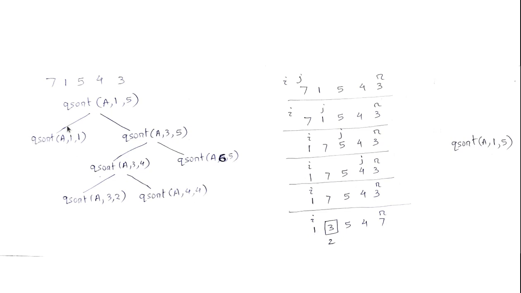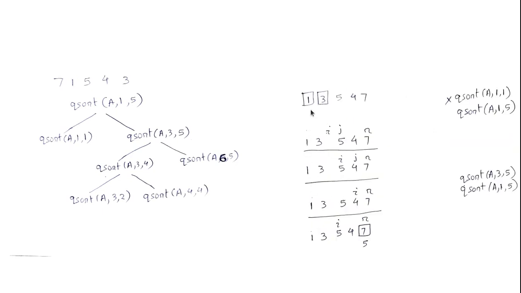So this call is made for the left subarray. Since it contains only one element, no partition algorithm will be called, and this is the position of 1 also. So I have kept both of them in a box only to indicate their position is fixed. They are not going to be changed henceforth. So now the right subarray remains, and again partition algorithm is invoked, and the pivot, which is 7, got its position at the end of the partition algorithm. So 7 position, which is index 5, is also fixed. It is not going to be changed.